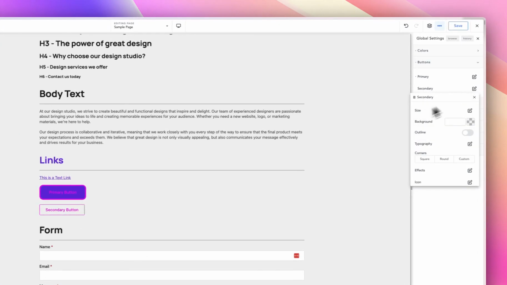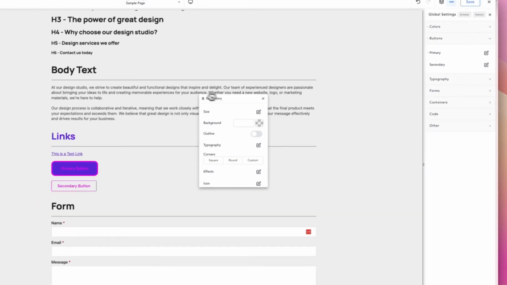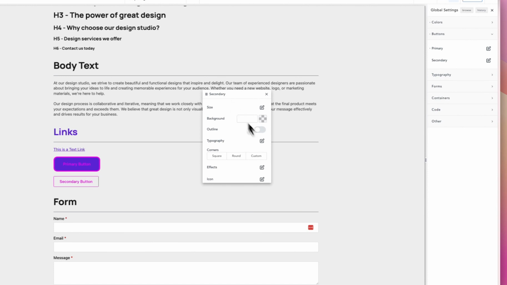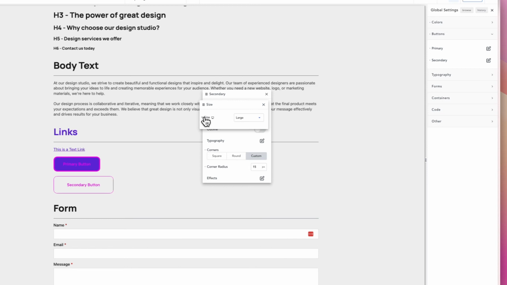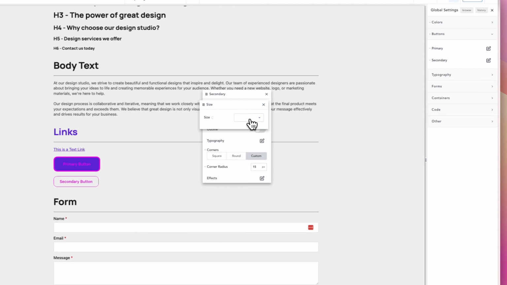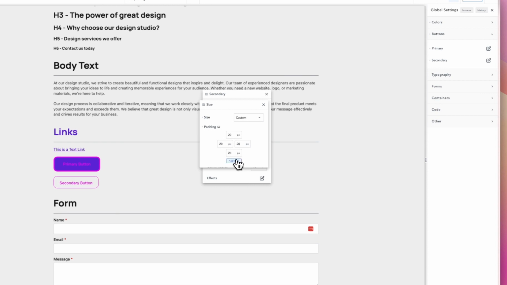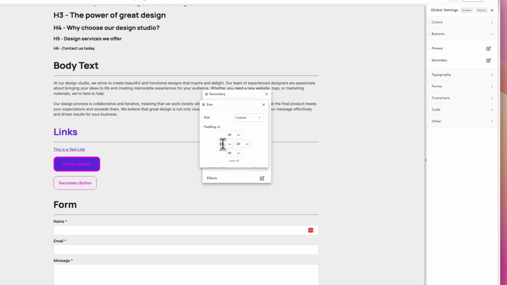The same thing can be done for the secondary. So for the secondary, you can style it the way that you want. You can come back and make this one 15 too. And yeah, you can also do a size of, let's say, large. It becomes really huge. We don't really want that, so let's leave it like that. We can do our own custom thing like we did. Let's say 20 pixels all around, and then on the left and right we give it 35, and then we go to the other side, we give it 35 too. So that is that for this particular one.